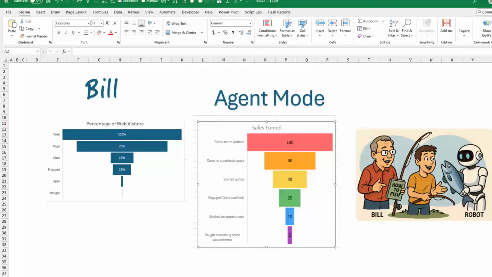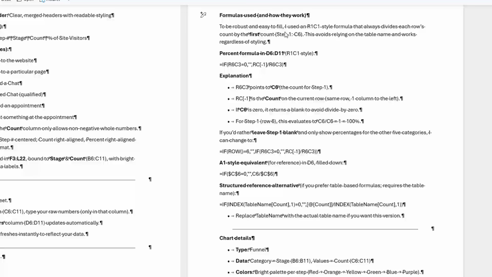Let's go take a look at the documentation that agent mode created. So over here, formulas and how they work, right? And it starts out with an R1C1 style formula, which it didn't use. And then down here shows the A1 style equivalent. Never explains what the dollar signs mean. Never explains how to get those dollar signs in, right? So if this person is ever going to build a workbook in the future not using agent mode, I think that my explanation probably wins, even though the final output from agent mode is better.